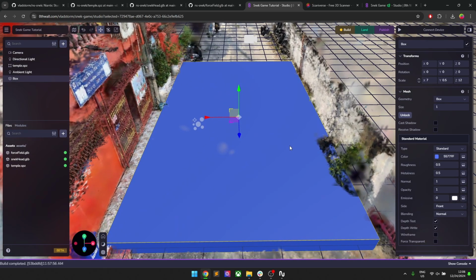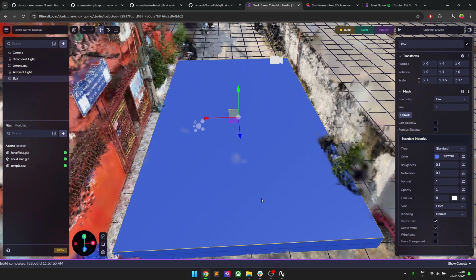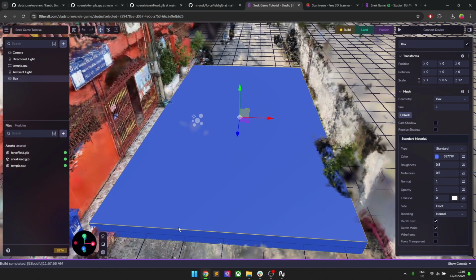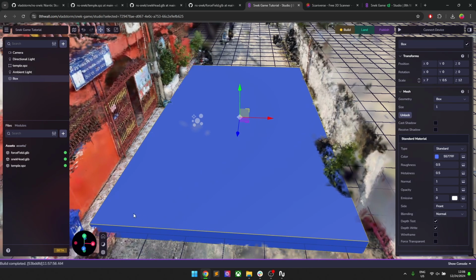As you can see, we rescaled this box to define a playable area. So we have now this box showing where the snake will travel in the level. In the future, we will replace this playable area with a force field. Right now, it's just a box, like a utility box, which helps us to see and measure the playable area.